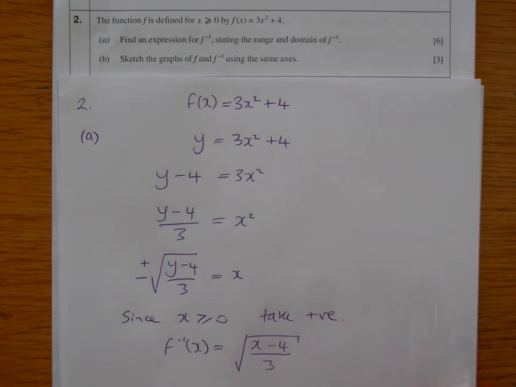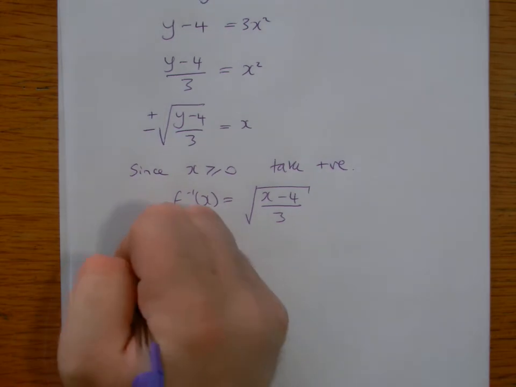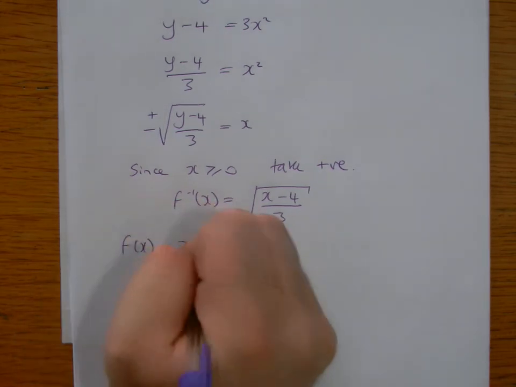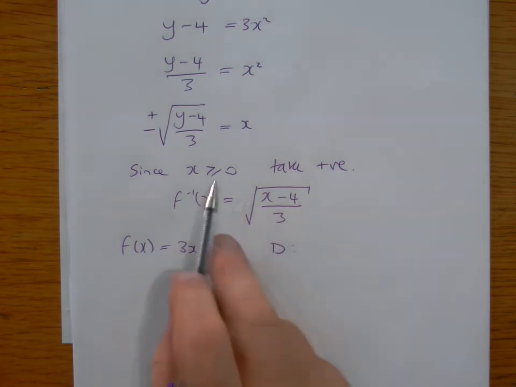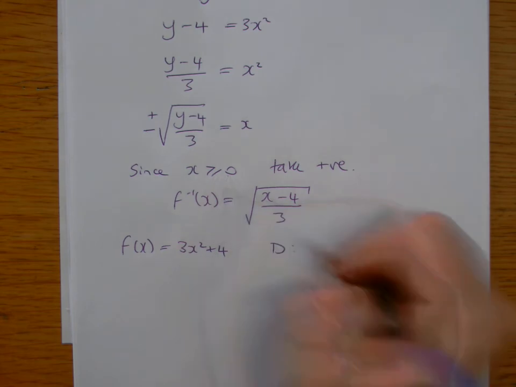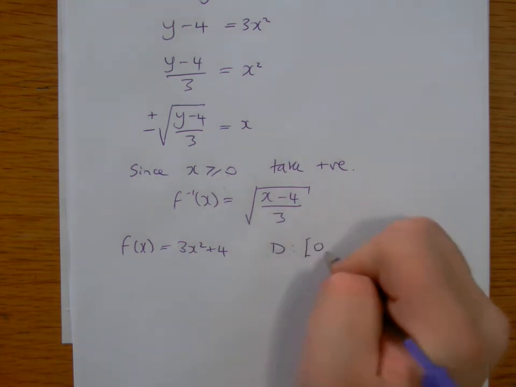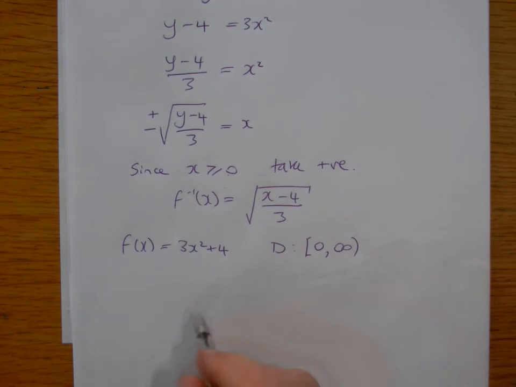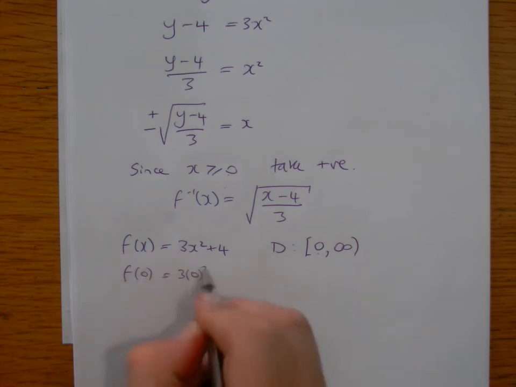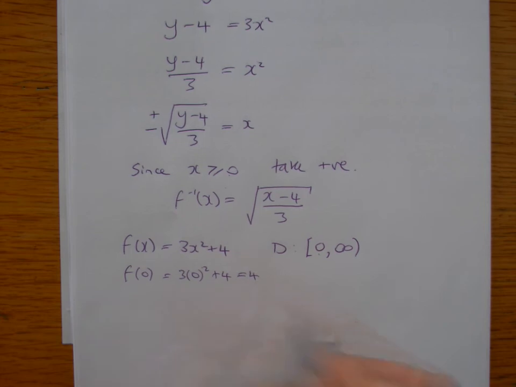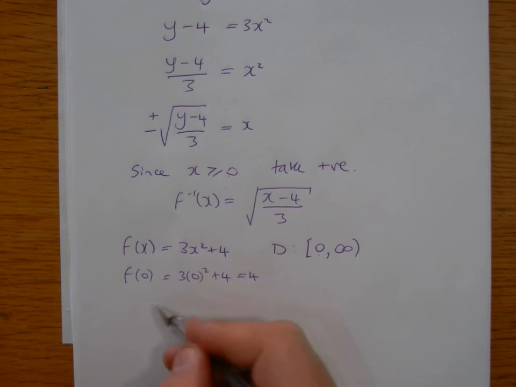Now of course for that we need to focus on what f is to start with, yeah? So if you think about f of x equals 3x squared plus 4, well its domain is given as, we saw earlier, x is greater than or equal to 0, so its domain will be 0, square bracket to include it, all the way up to infinity. So to work out the range, obviously you can sub these values in here. So if I sub 0 in, f of 0 will be 3 times 0 squared plus 4, which is equal to 4.